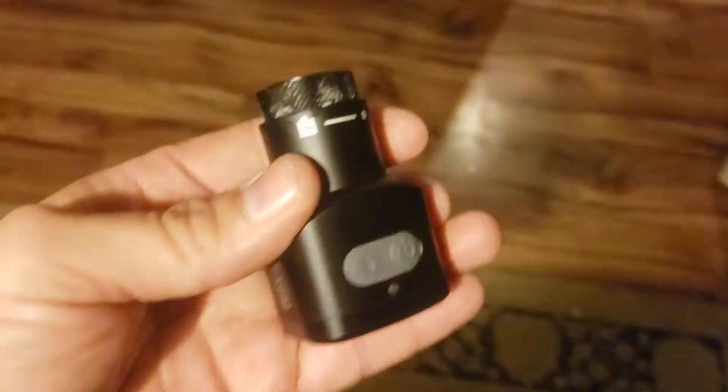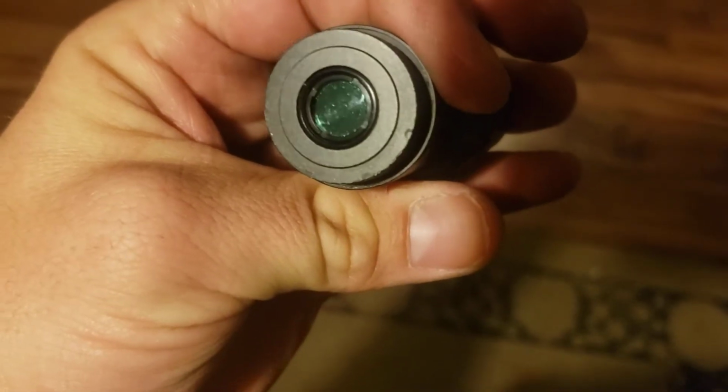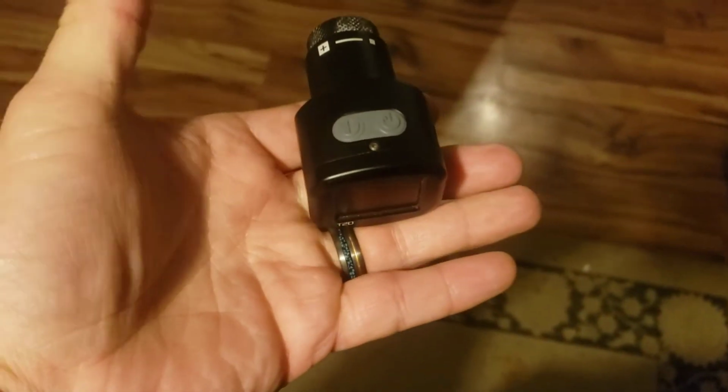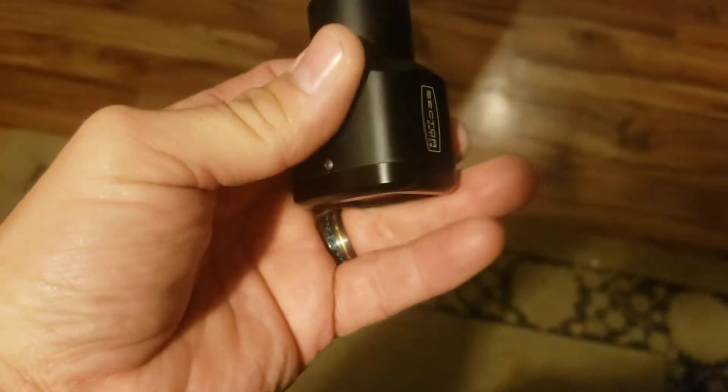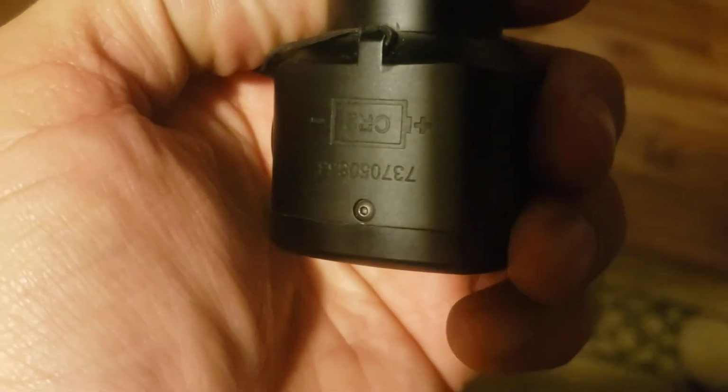I probably only go through one of these batteries, 1 or 2 a year, because that's as much as I use it. This is a little camera in the front. Not very bad. I keep it in a little pouch. It's very cool. It's been a good little thing. I do have a scope mount for it. Oh, shows you which way to put the battery in, because it's not marked inside.